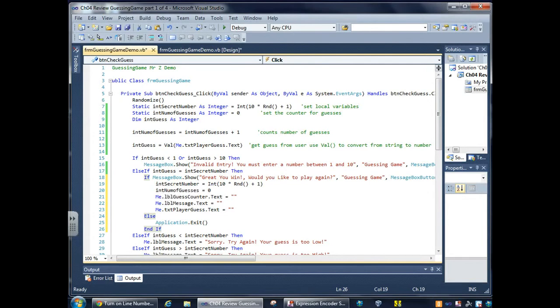So I'm just resetting those variables by telling them they're equal to something again. I'm just blanking out a few labels here and the text box to start over again, right? So if they say yes, all this stuff happens so we can play again. If they say no, or else here, I just got an else in here, then we're going to close out the application because we're done.